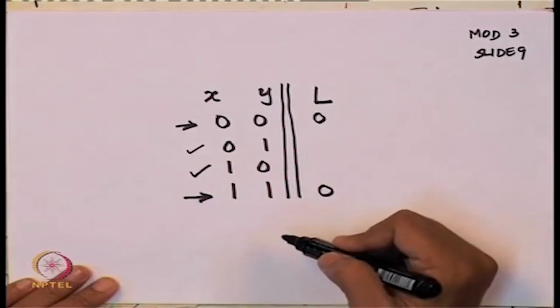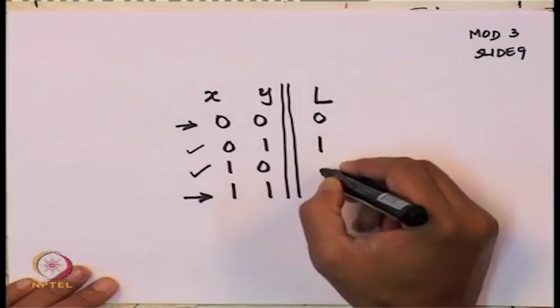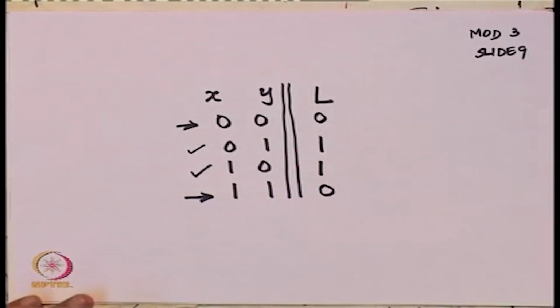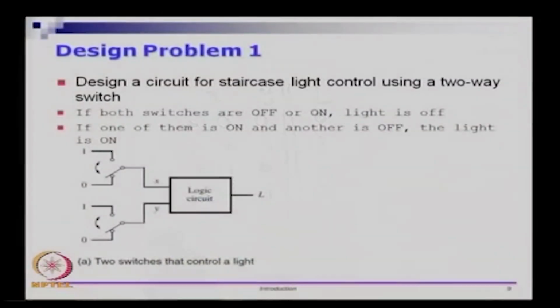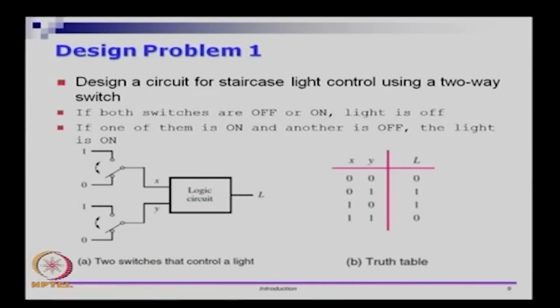One of them is on, the other one is off. In that case, I want the output to be 1 or the lamp to glow. So this is the truth table that we want. Real world problems are always given as English descriptions, and you want to be able to take that and move it to tables. So that is what we have done now. We have a truth table for this function. This is the same table as what I did on paper, and this is the first step.